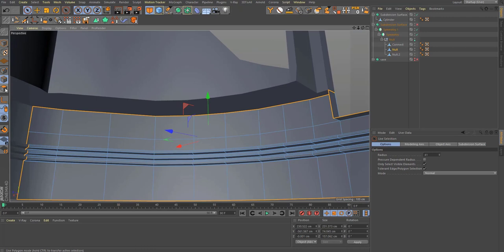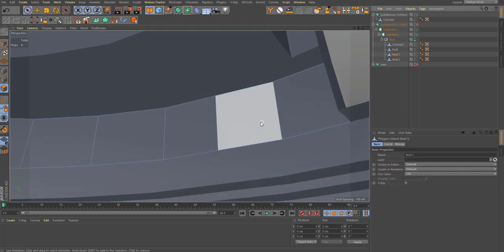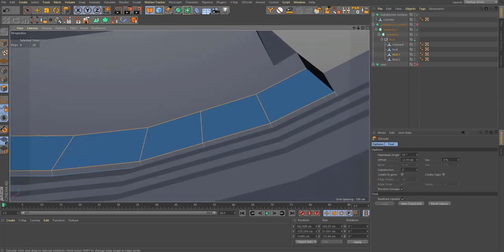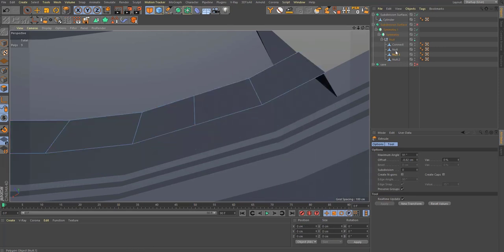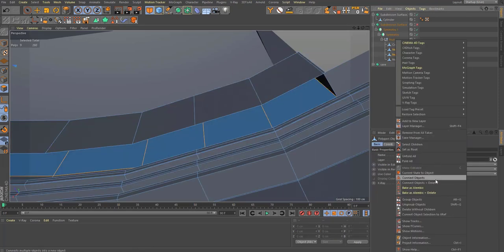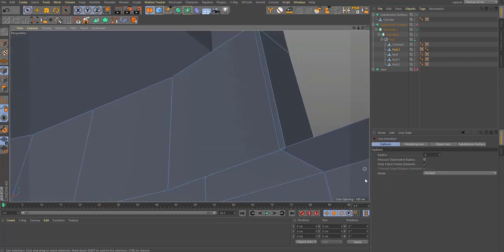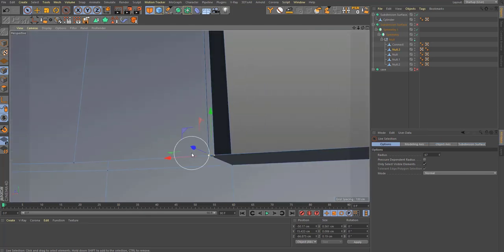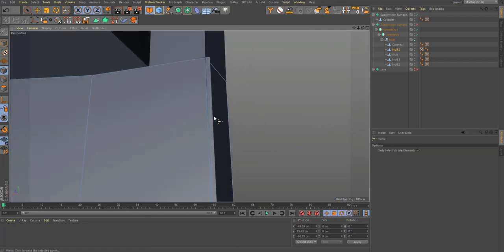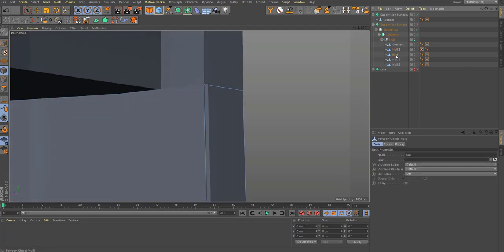Actually, no. What I'm going to do is select these polygons. I'm going to do the same technique, practically, like this. Delete. Now I'm gonna use this as my thickness. What did I do?